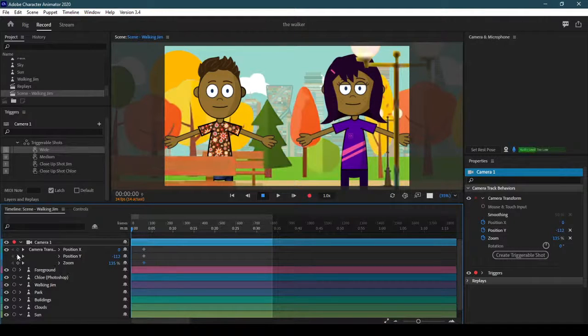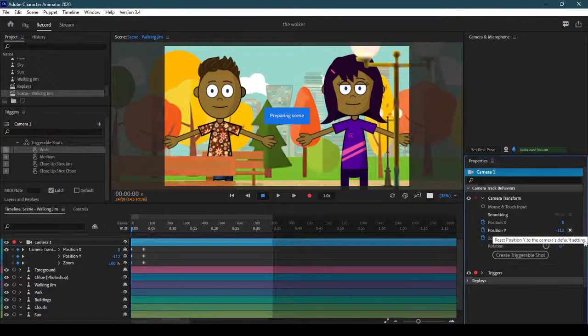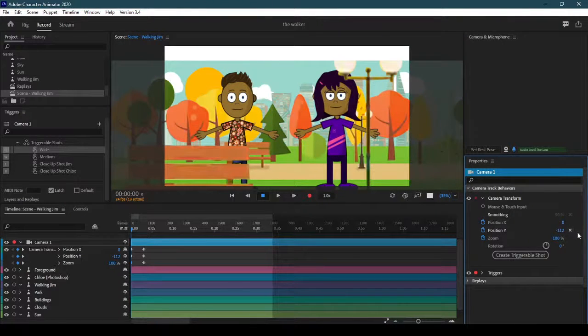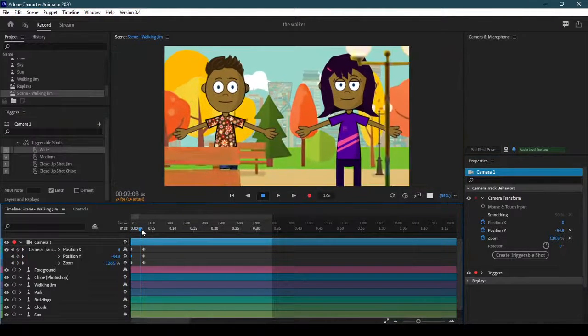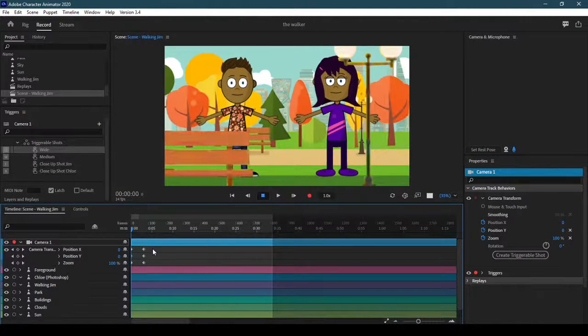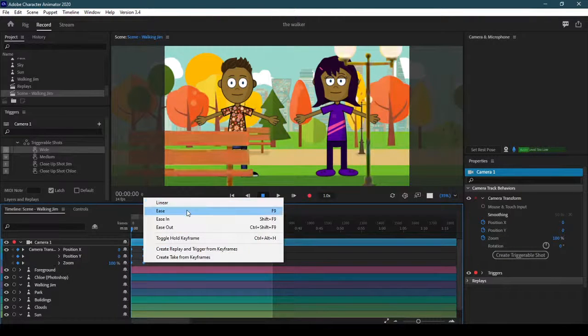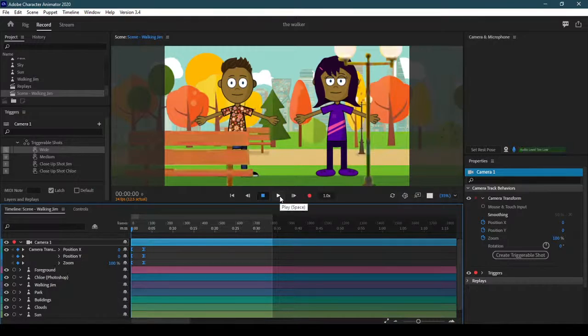I will create some more keyframes in the beginning. So it will be this sort of animation, and I can give them an easy ease, so there will be a curve in the animation which will make it look smoother.